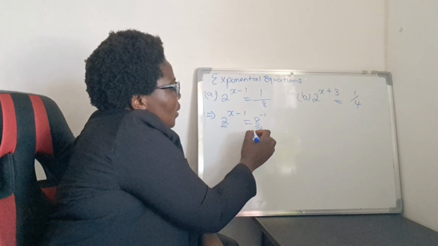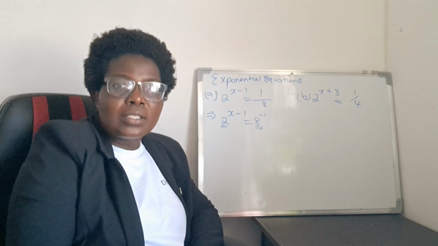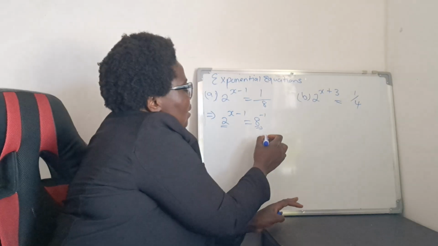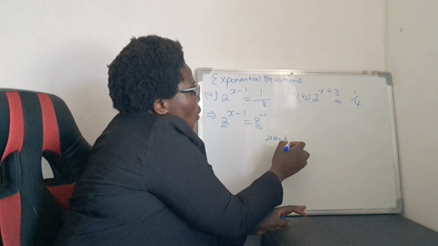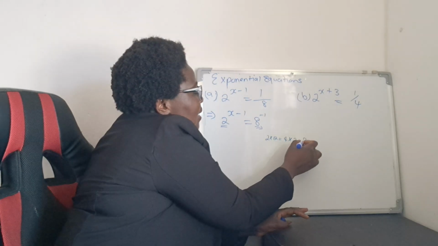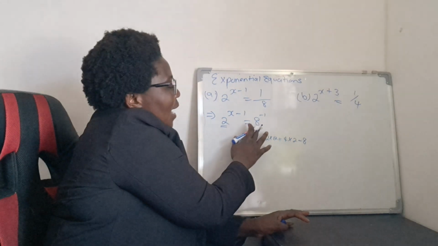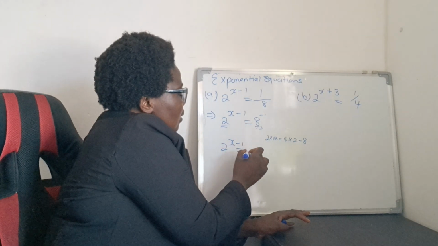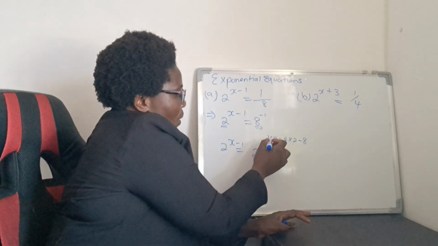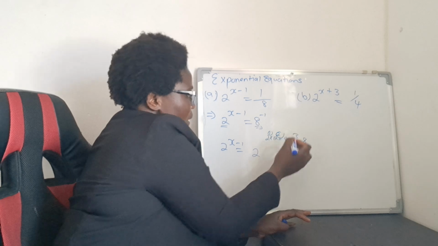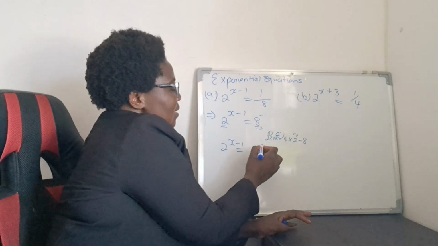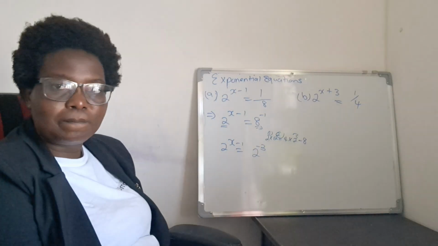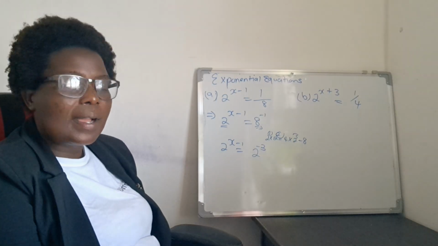Let's see how can we make this base 2, right? So in short, you just need to go through the multiples of 2 again. So we know that 2 times 2, that's equal to 4 times 2, that gives us 8. So it means that 8 can be written as 2 to the power of minus 3. Okay, that's what gives us 8. 2 to the power negative 3.